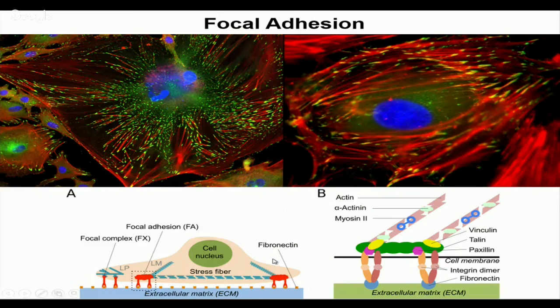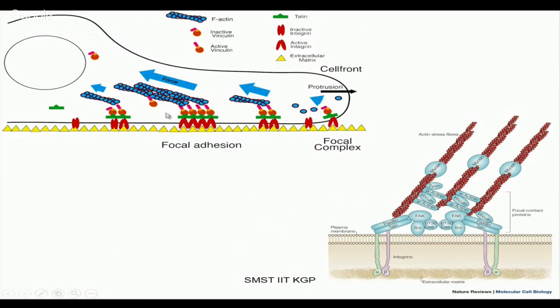So as you see here, F-actin is bound to the vinculin, and this vinculin is also bound to the talin, and this talin is bound to the integrin, and this integrin binds to the molecule by focal adhesion, and focal adhesion is very, very important. When cells are adhering to the material surface, it is through focal adhesion, through the integrin receptor, and when cells are adhering to cells, it is through weak adherens junctions.